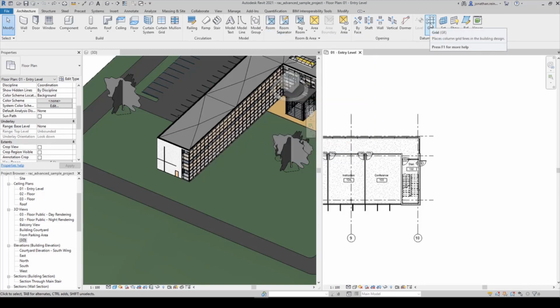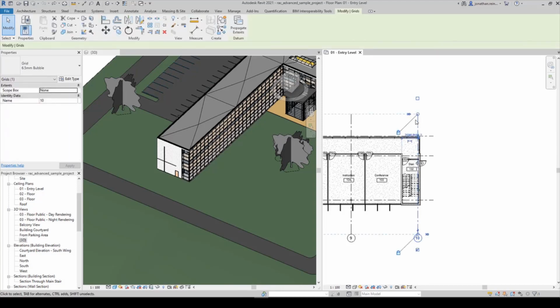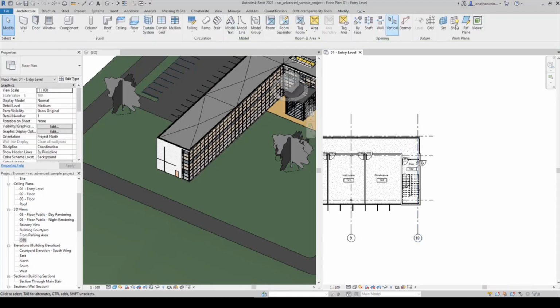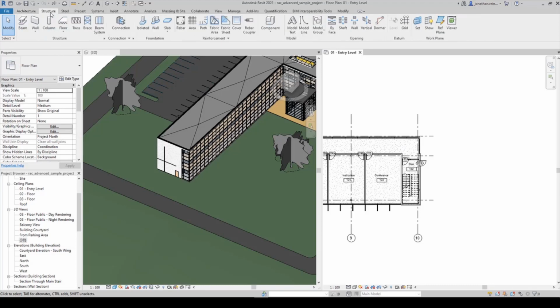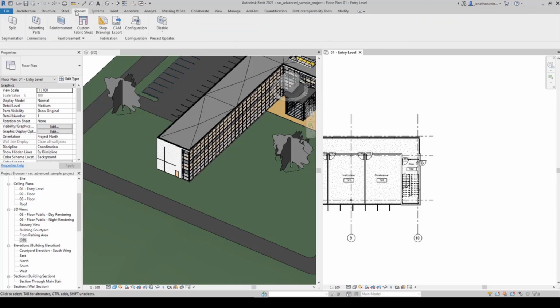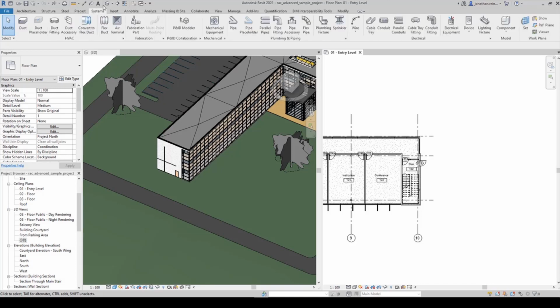You can also create grid lines as well. We can see here we've got grid lines placed here, and these only exist in a 2D space, so it's intelligent to know that they only exist in a 2D space. So that's kind of looking at your architecture tab in brief. We've got something called our structural tab, which obviously has all of your structural tools. So from a structural engineering point of view, this is where you will find all of that information located. So columns, beams, walls, foundations, slabs, and any sort of reinforcement tools within here as well. And then you've got quite a lot of steel tools and precast as well.